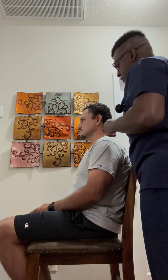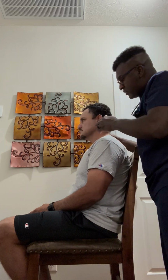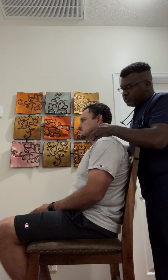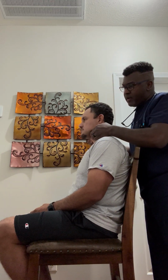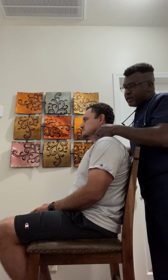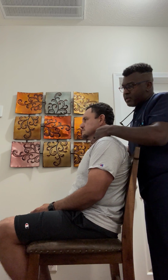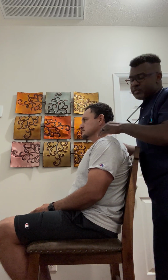I do it from the front and the back. The trachea, yes, it's midline there. And then I move to the thyroid. Thyroid is here, palpating the thyroid here, down a little farther, palpating the thyroid. And then I'm going to move over to the lymph nodes.